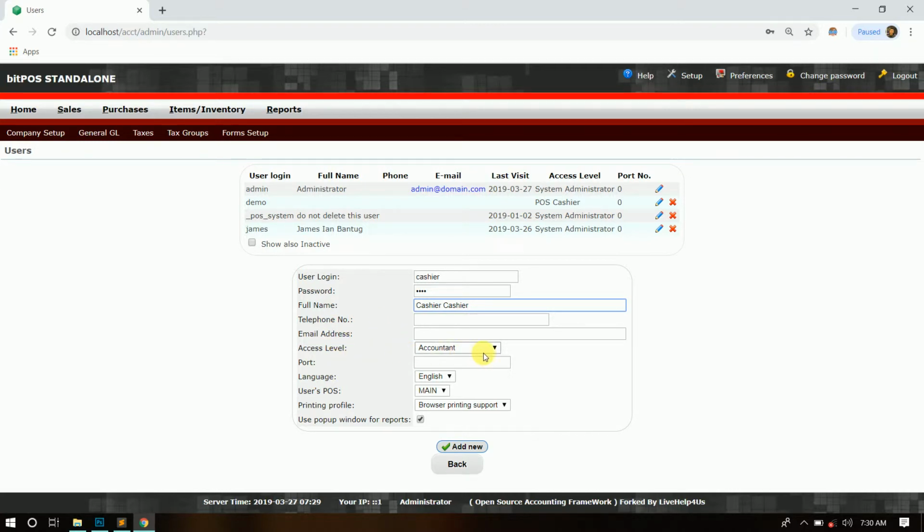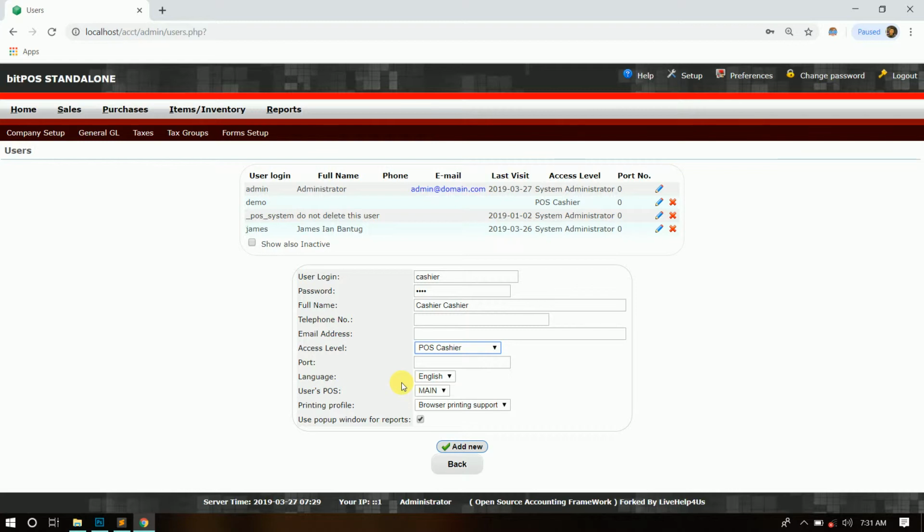And then access level. Since this is a cashier, find the cashier in the drop down. So POS cashier is here. Kindly click that one. And then port, just leave it blank. Language, English. Users POS, it's main.